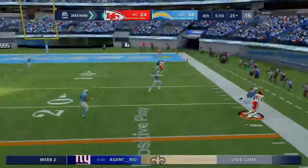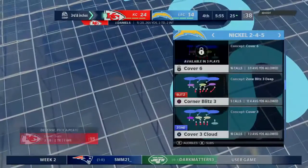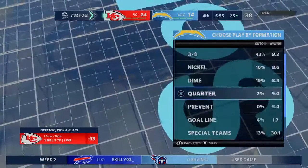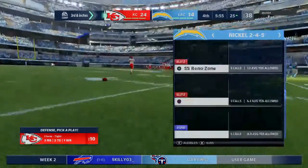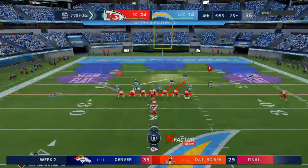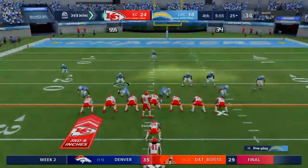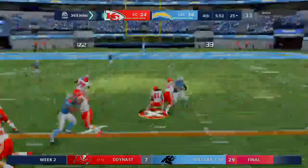And this one taken in on the right sideline, but not in the field of play. They say it's incomplete. The throw led him a little too far. It brings up third down. Third down and less than a yard. The Chiefs on third down, just 1 for 3 thus far. They're looking at third in the nose of the football. Here's Kamara trying to run for it.